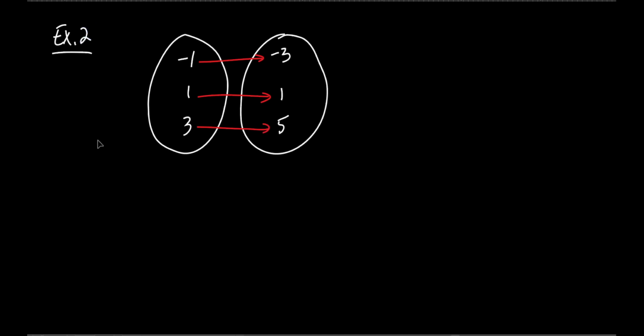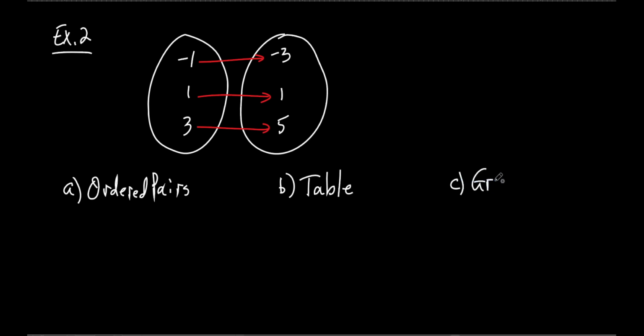So what do you think they're going to ask you to do? They're going to ask you to represent it in a couple ways. They say represent it as a set of ordered pairs. And then part B, represent it as a table. That's that little T thing, right? With the X and a Y. And then represent it with a graph. And then they're going to ask you to find the domain and range. This is actually very simple. Don't overcomplicate this. This is basic, elementary Algebra 2 stuff.